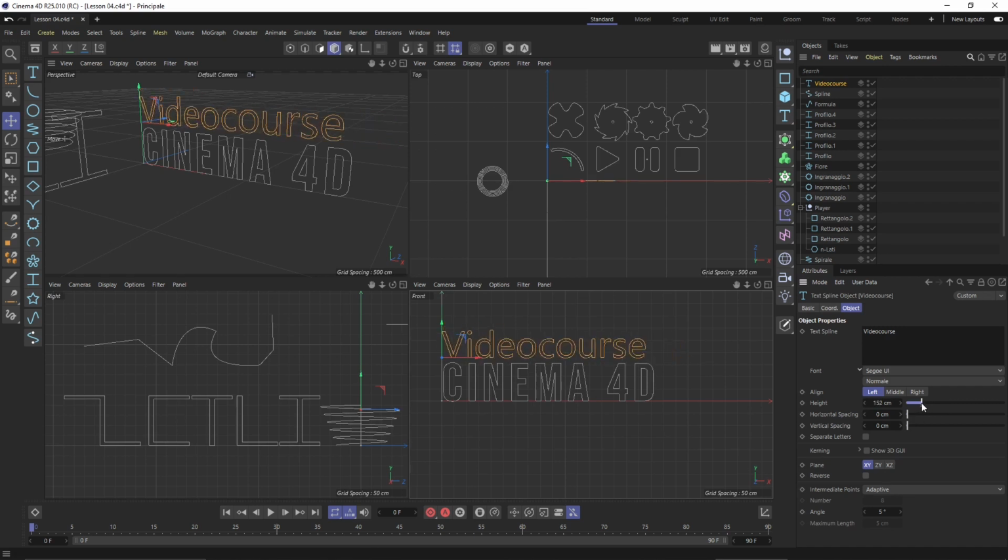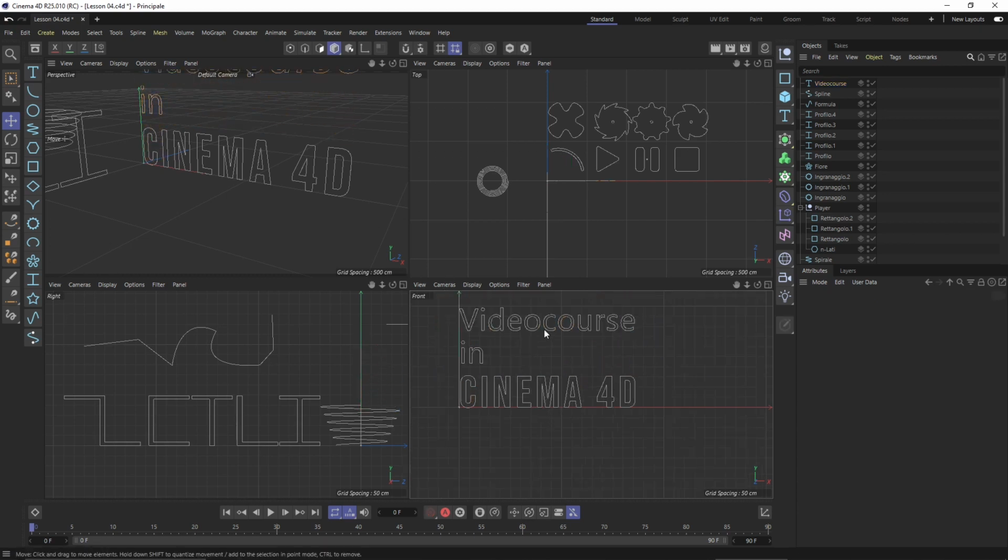So I can make it smaller by changing the height. I can change the horizontal spacing. I can change the vertical spacing if I have more lines. In this case, I just have one. So I can insert another line here and move this a little bit up.